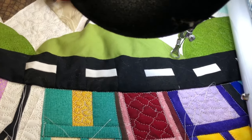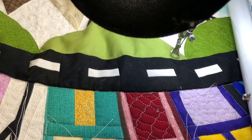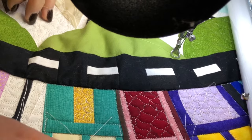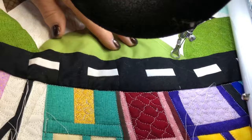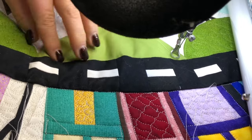Hi guys, Lisa at KP Quilting Studio, back with this quilt that I did some videotaping on yesterday, just showing dealing with additional fabric, extra fabric. And I just watched the video and I didn't find you could really see the quilting very well, so I thought I'd do another one on the green and see if that was a little easier to see. So I'm back with my pop cans again. So we're looking at this green section right here. And we do have a little extra fabric to try to deal with there.